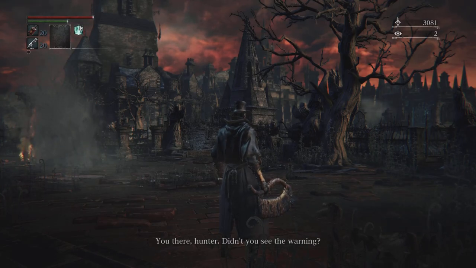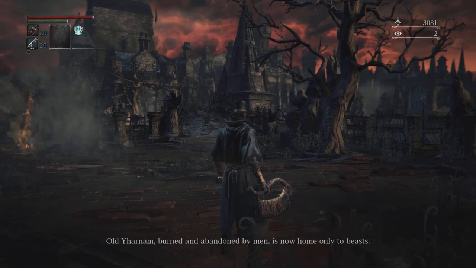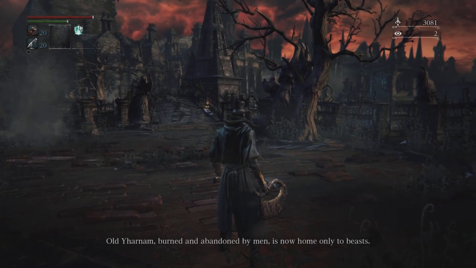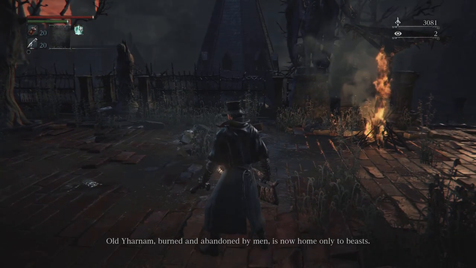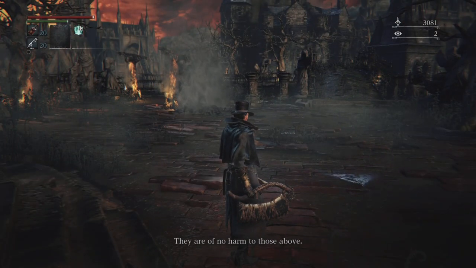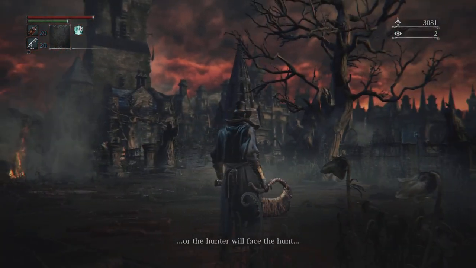Didn't you see the warning? Turn back at once. Old Yharnam, burned and abandoned by men, is now home only to beasts. They are of no harm to those above. Turn back, or the hunter will face the hunt.